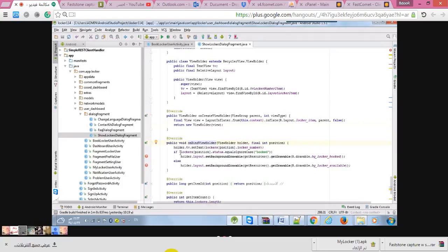We check here the value of that locker, whether it is set to booked or set to available. So we just check booked. If it's not booked, then obviously it's available, so we set the green color in else, and if it's booked, we set the red color as the background color of that single item.